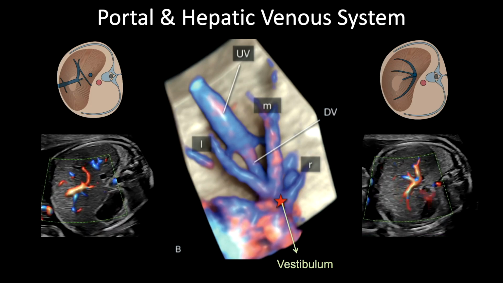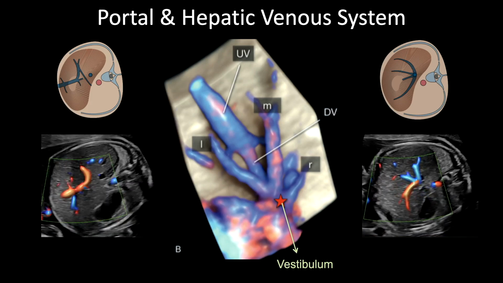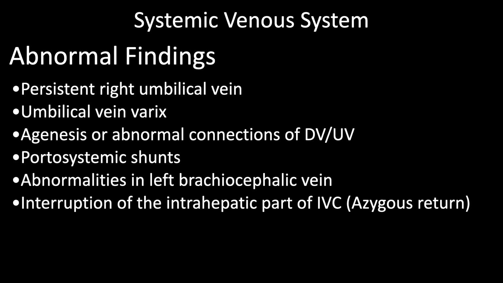So this is the normal anatomy in the abdomen of the venous system. Complicated, but if you review it at your own pace, you'll see it's not really that difficult if you know where the left portal venous system, the right, and the hepatic drainage of the liver are. So I'm going to go through this long list of abnormalities fairly quickly.